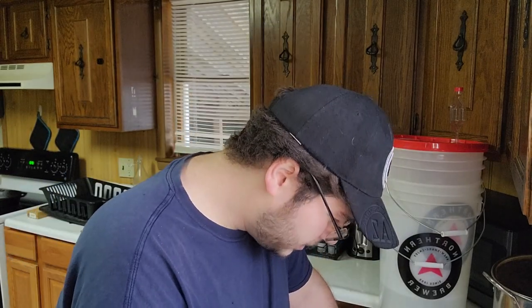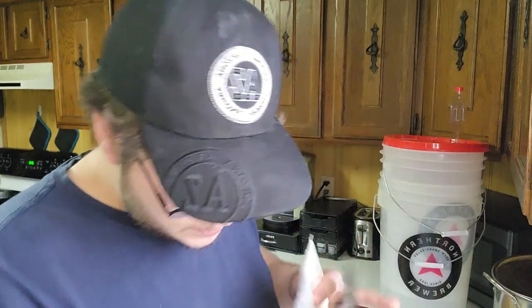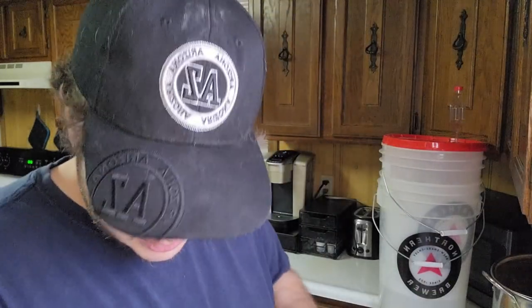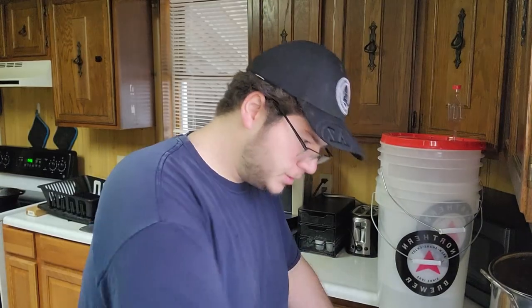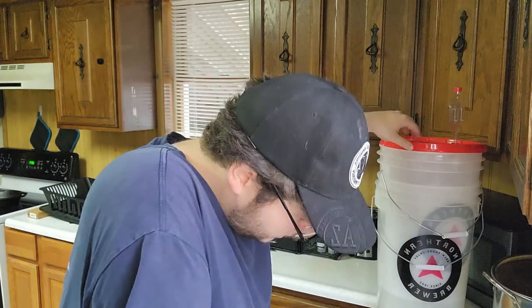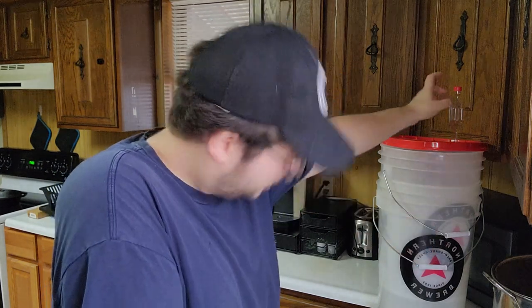The beer recipe kit. I'm going to guess that has to do with the malt extract, the hops, the priming sugar, and the yeast, and the extract syrup, this stuff. Never go anywhere without your malt extract syrup. Stainless steel spoon, got that right there. I'm going to test it out on the altar boys. Gridded plastic lid, with another 6.5-gallon fermenting bucket. That works. And the airlock right there.